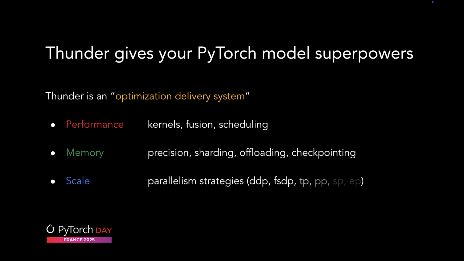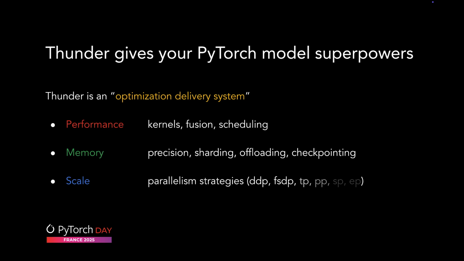Okay, so what is Thunder? We call it a compiler, but compiler is kind of a broad term. Let's try to specify what Thunder wants to be. It's not too far from what DeepSpeed Compile wants to be. It's an optimization delivery system, meaning I have a model that I wrote, research style, and want to deliver optimizations into it. Okay, for what?